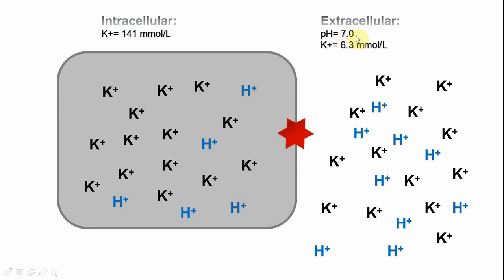As you can see here the hydrogen ion is disappearing, then there is another hydrogen ion which is disappearing, another hydrogen ion disappearing, and then there is another hydrogen ion disappearing. As the hydrogen ion disappears the pH gradually increases, so pH was 6.8, now the pH has increased to 7.0. Now there is a bit of electrical imbalance, there is less amount of hydrogen here and there is relatively more hydrogen here, so what will happen is some hydrogen ion will come out and potassium ion will enter, and another hydrogen ion will come out and another potassium ion will enter. The end result is we are losing hydrogen from the extracellular environment so the pH will go up, but also we are losing potassium from the extracellular environment because potassium ion is entering the cell.